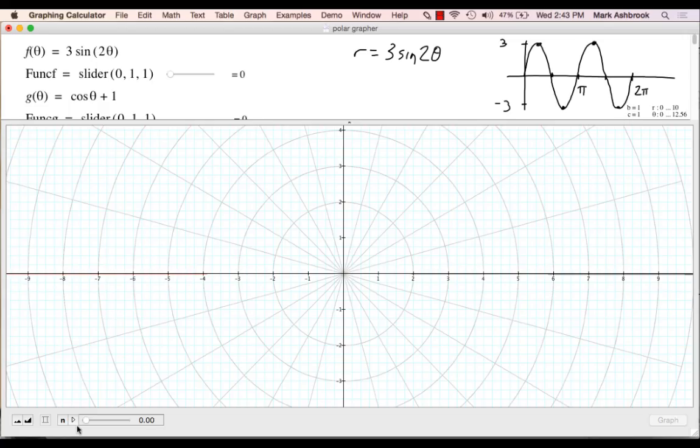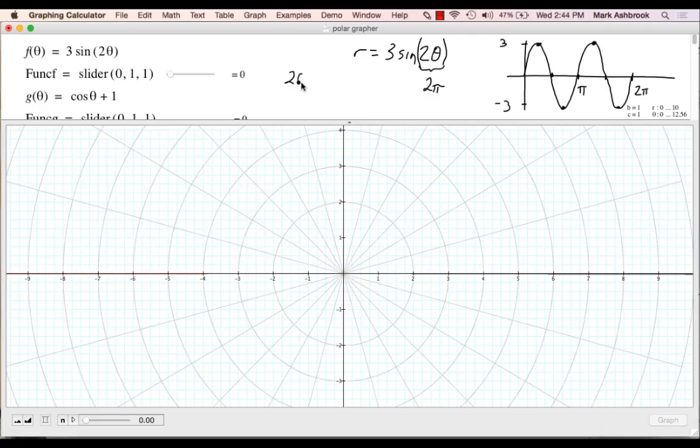Oh, that's decent though. Actually, this one's kind of clean. Okay, so you should have gotten the rectangular graph. The 2 theta, what does that do? Well, it affects the period, right? What does the argument of sine need to reach to get a whole period, to start over with sine? 2 pi, right? Whatever you put into sine, when that reaches 2 pi, sine starts over, because that's the period of sine. But we need the period in terms of theta.